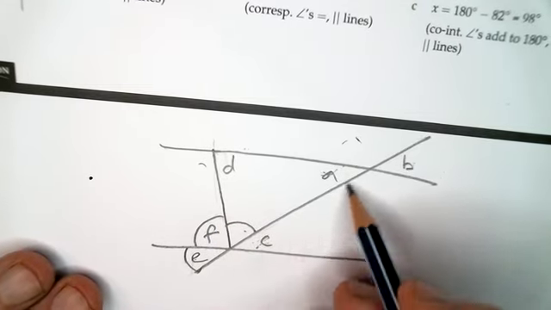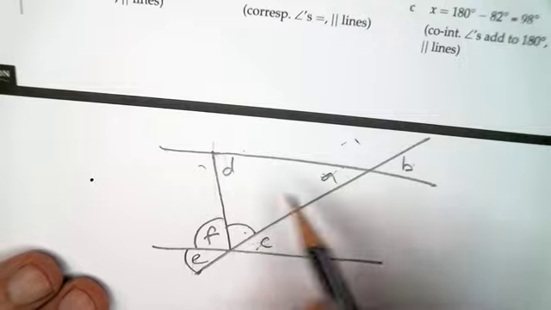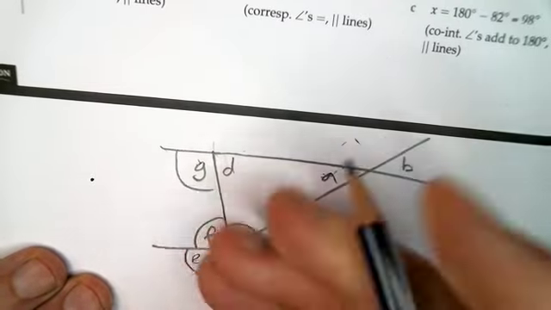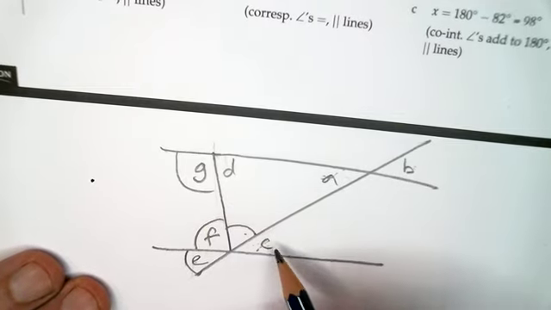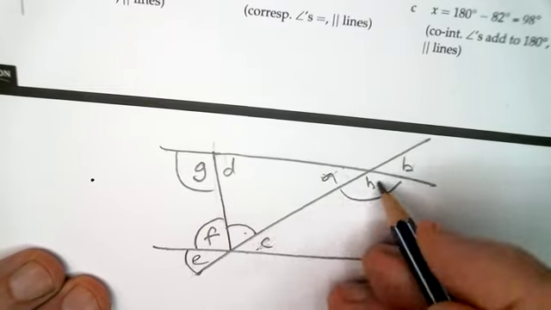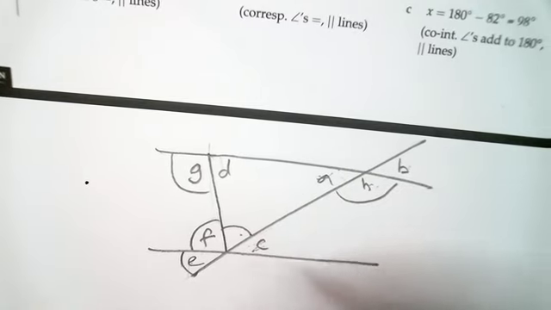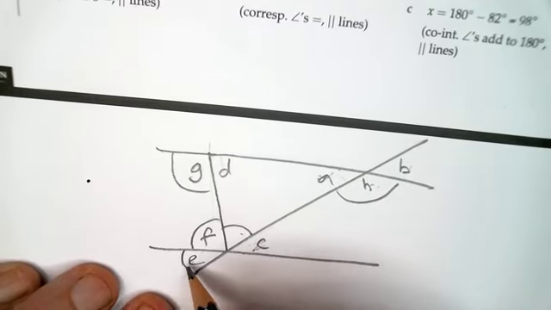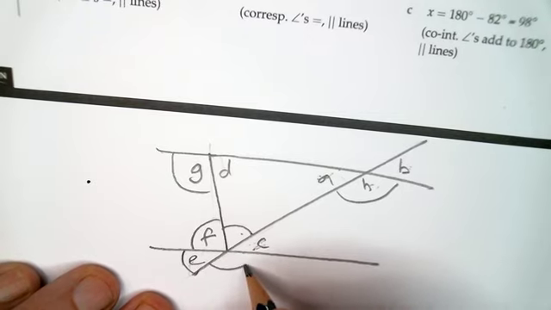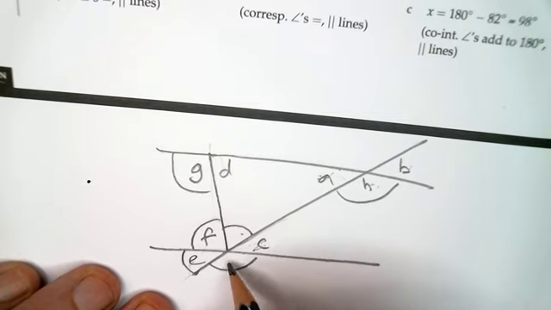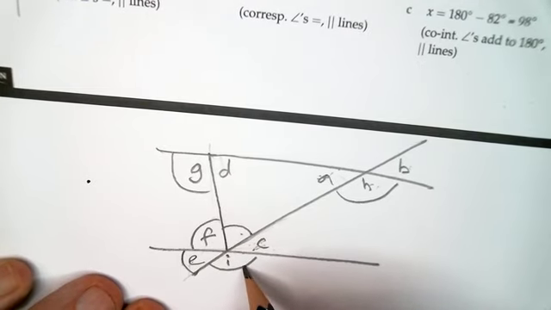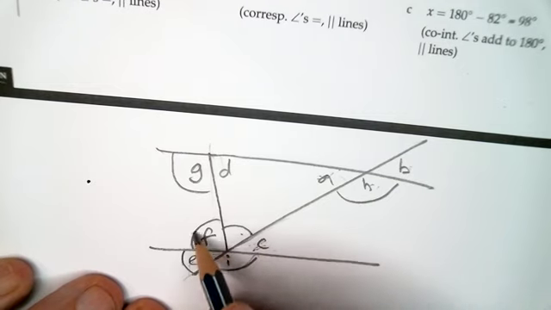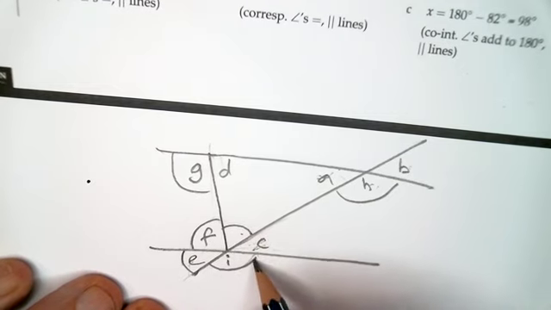So you've got lots of different ways of now adding these up and describing them. Of course, angle G is this angle over here, and angle G now is co-interior to F, just like angle H is co-interior to C, and so on and so forth. You could also say, if you know E and C, you could use angles on a straight line to find angle H as angle I. Of course, angle I is now vertically opposite to angles over the other side here. So these two angles together are vertically opposite to angle I, and so on.